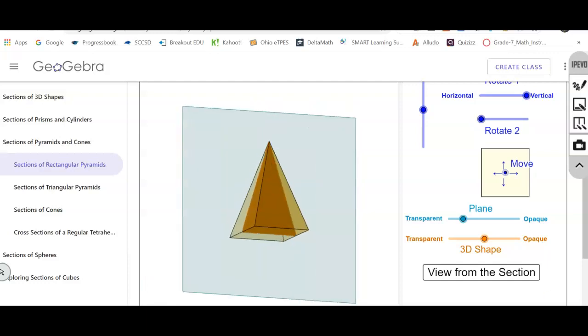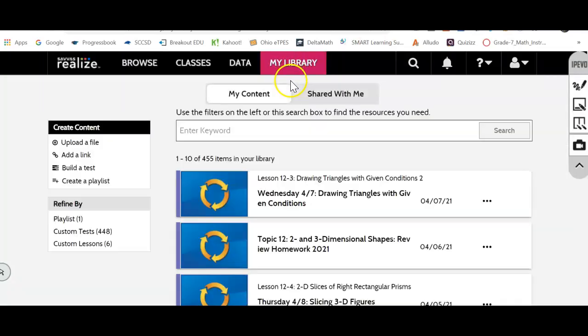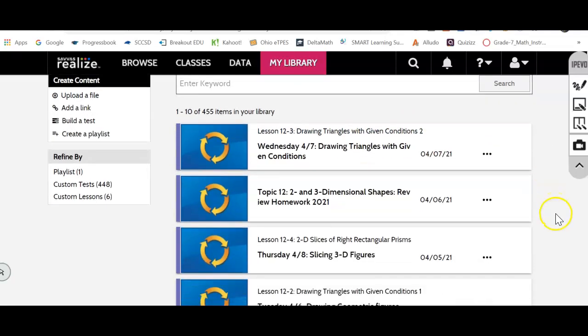Okay, let's see, there's 4 or 5 sides on this. You should be able to get a pentagon on this too. So try and get a pentagon slice on this one. I did it. All right, so you guys, if you want to keep playing around with that, you're more than welcome to try and challenge yourself to get the different shapes on that.